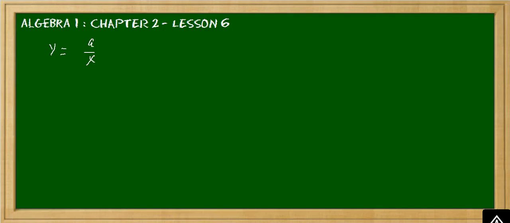Okay, students, we're doing set 2 problems for lesson number 6 here in chapter 2. We're on page 98 and we're on problem number 4. I've already written up here on our board the form that we've learned for inverse variation: y is equal to a divided by x. And this form is going to help us quite a bit.